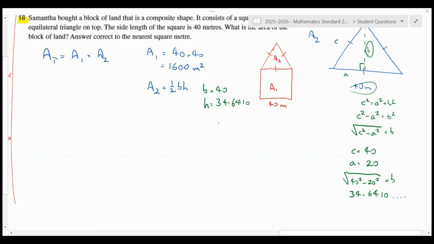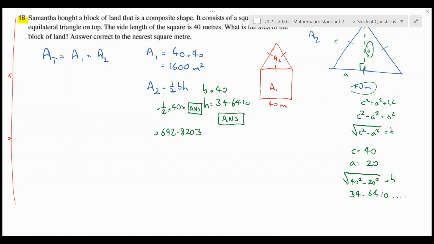Don't forget, you can use the ANS button. The answer button is still our friend. So in the calculator, I can put in half times 40 times ANS, and that will give me the most accurate answer. I get 692.8203. I'm going with 4 decimal places just because I think that's accurate enough. So that would be my area.